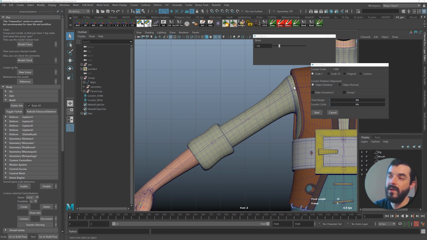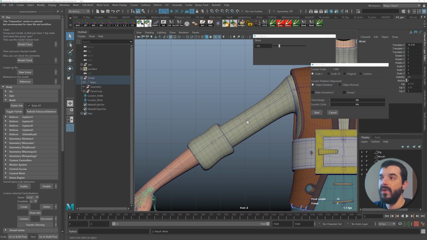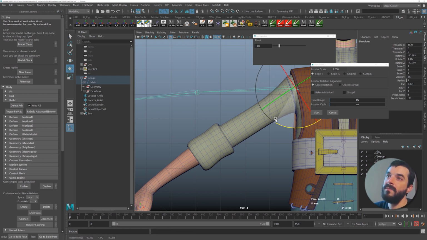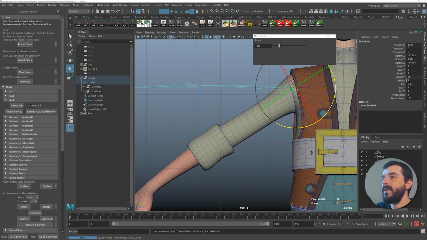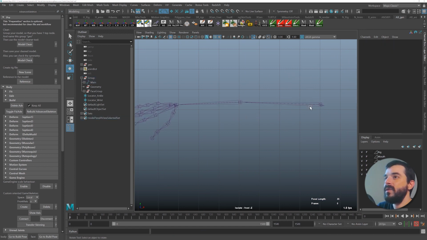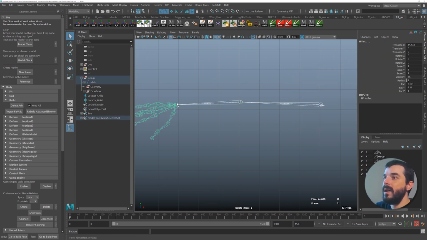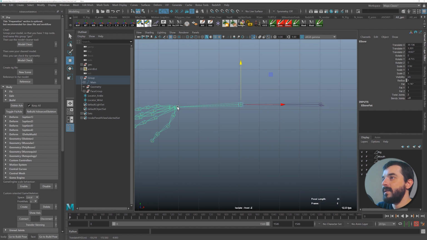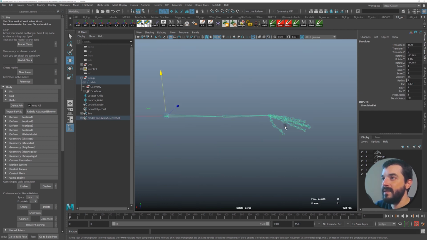Generally speaking, this joint, and this joint, the shoulder, the elbow and the wrist, are usually resting on a flat surface. So I think I will make them straight, because you see they are not straight. The problem is that you will normally discover the issue while animating, which is not a good way to discover issues. So I will grab this middle joint and move it down vertically and snap it to the shoulder. I will grab the wrist, move it up vertically and snap it to the elbow. So now I know for a fact that this is indeed a straight chain.